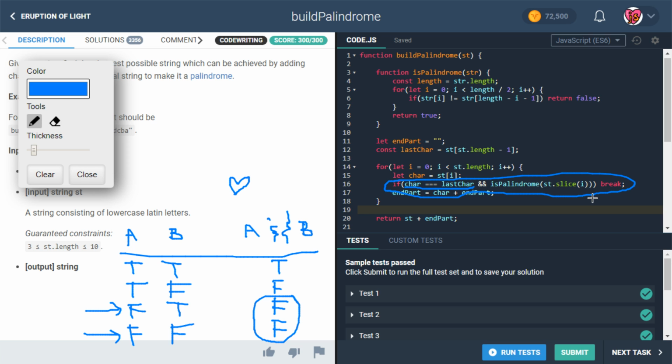And I've seen people use that behavior in really clever, sneaky ways in order to have some code that's only going to execute under certain circumstances. But anyway, the point is, if the first part is false, the whole thing's going to be false. It's not going to get to the break. If the first part is true, then yes, we do need to check this thing. And maybe it's true, maybe it's false, but that's the point of it, right? We only want to execute this function if the first part is definitely true.